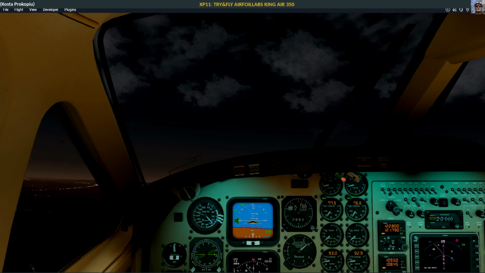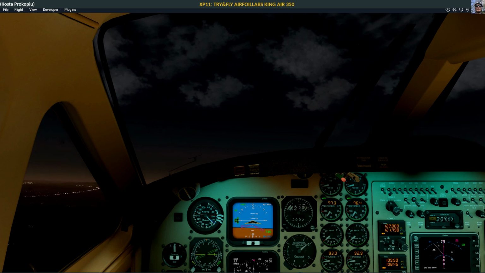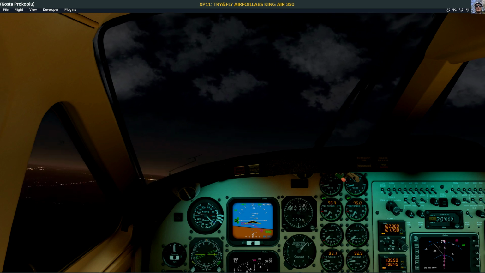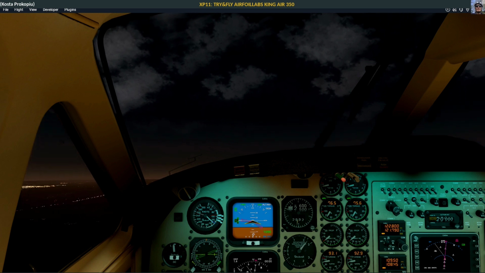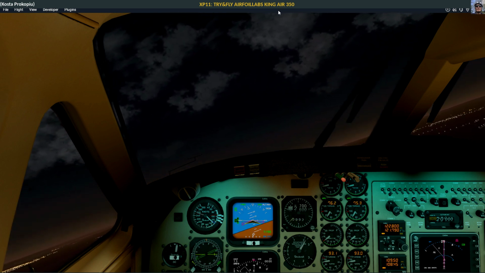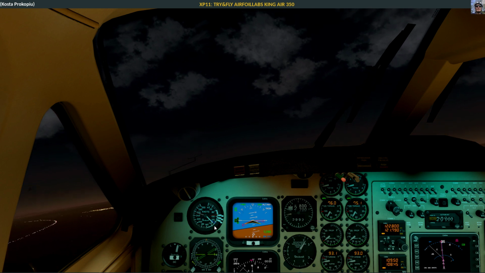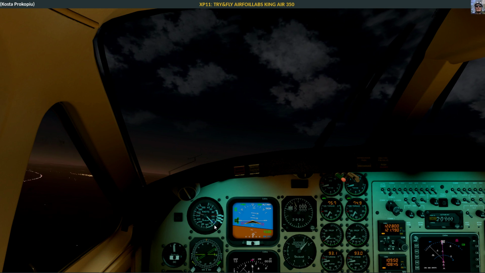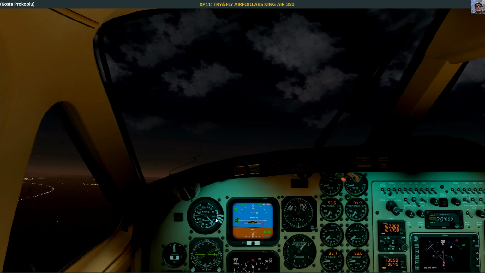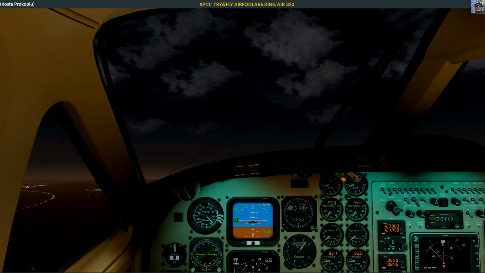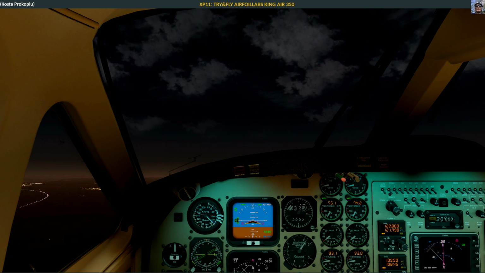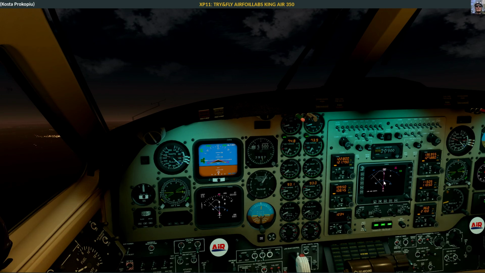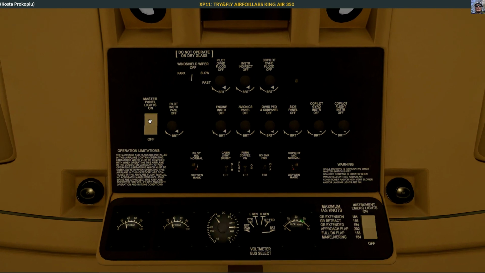Very good. Now I'm activating nav and indicated airspeed, and I'm activating the yaw damper and the autopilot. And I let the airplane take over. We're currently holding our speed at about 130. I think I'm going to increase this if I can. Now you can see that this is magenta here, so we're following the course apparently.